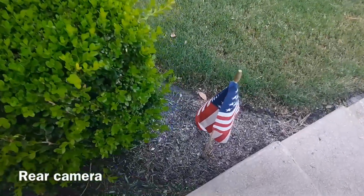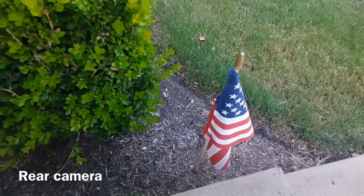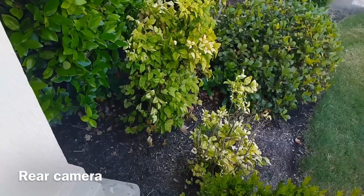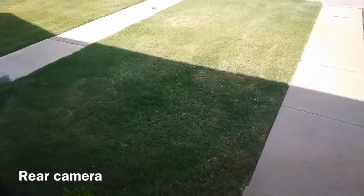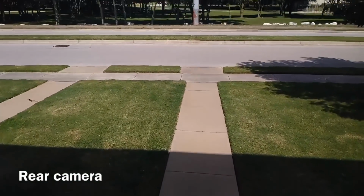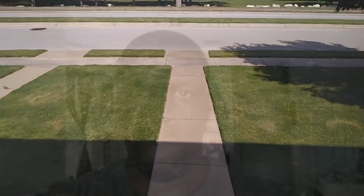Let's take a look at the flag. I'm telling you, that's how it looks. All these branches and everything, this is right on par. So that update that they did didn't fix anything as far as the camera, but I adjusted the hue, and I'm liking what I'm seeing.